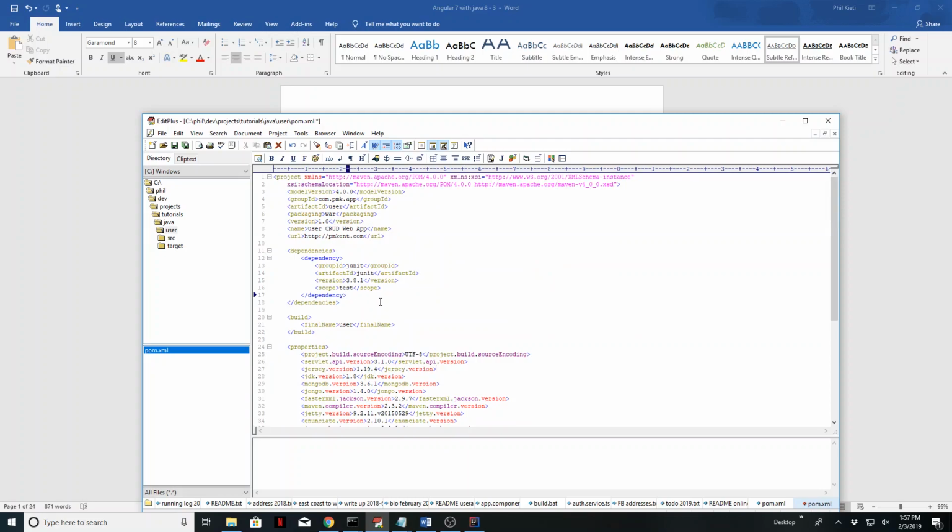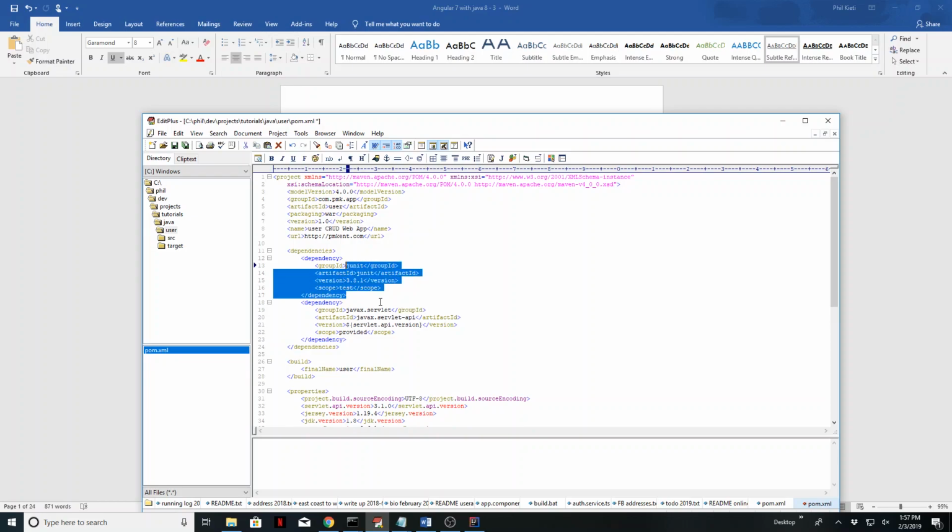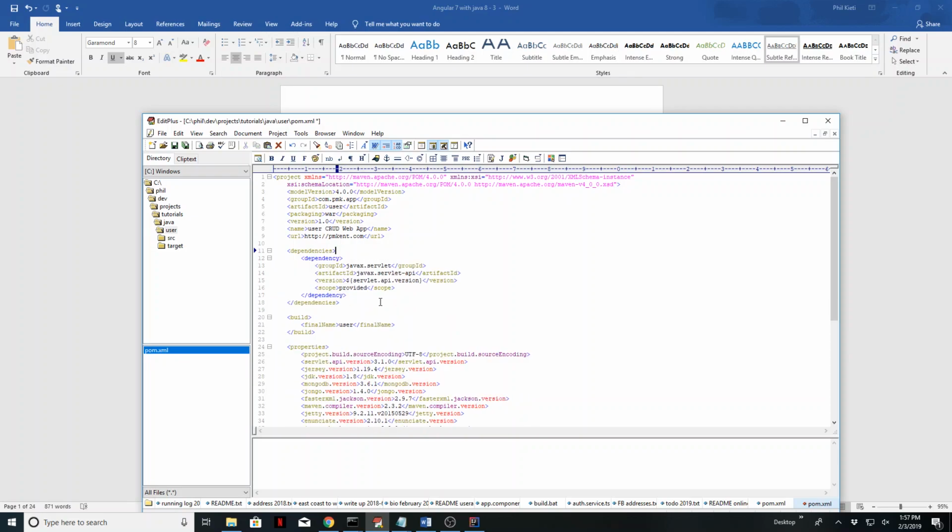I'm not going to be testing, so I'm going to remove the JUnit. And so as you can see, we're saying we're going to use javax Servlet version 3.1.0, and we're just providing it. What this means is that we're going to use it to compile, but we're not going to package it in our Java file.